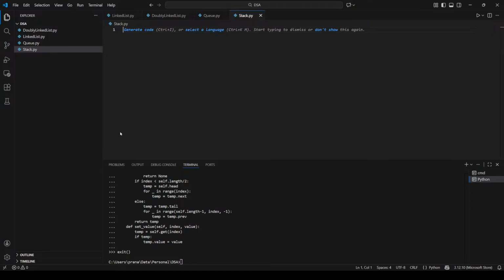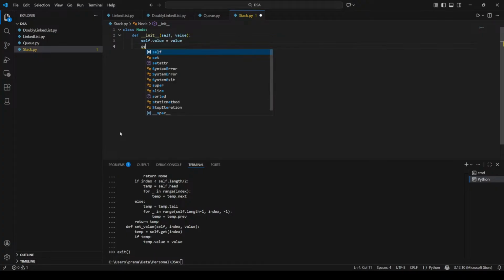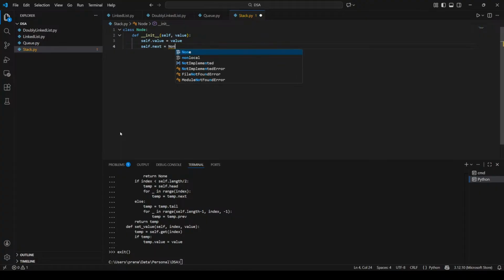So there is no bottom end we can use. So we can't perform any action on the bottom end. And one more thing is, stack has height rather than length.